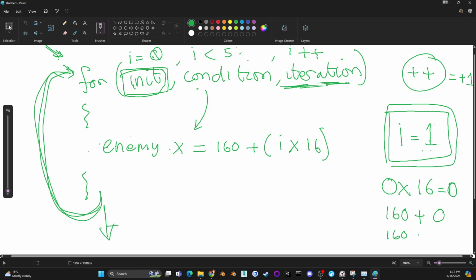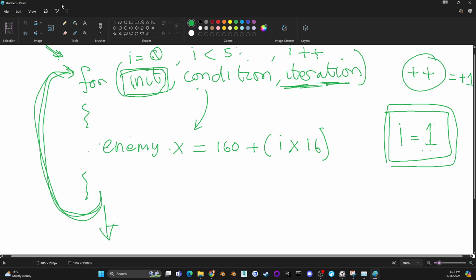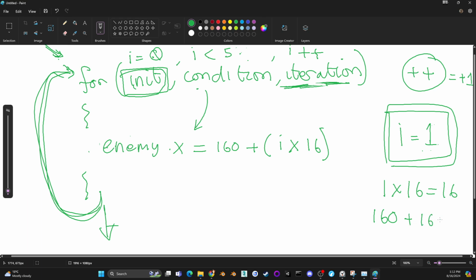So one times 16 equals 16. 160 plus 16 equals 176.